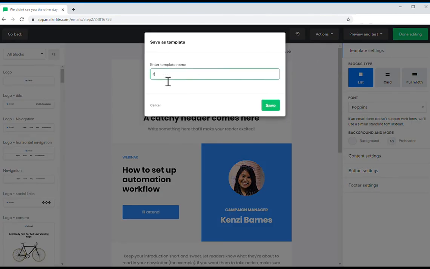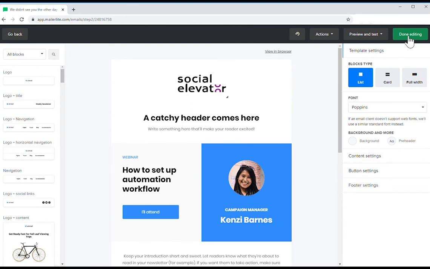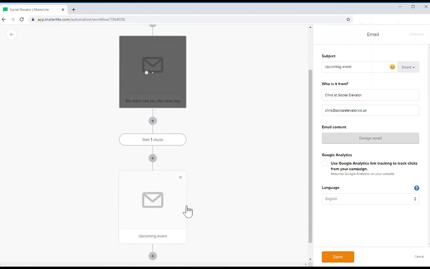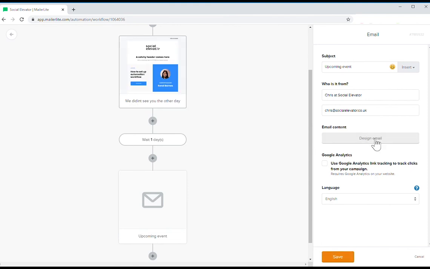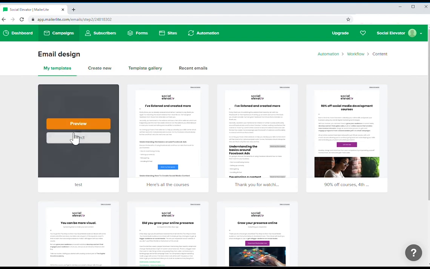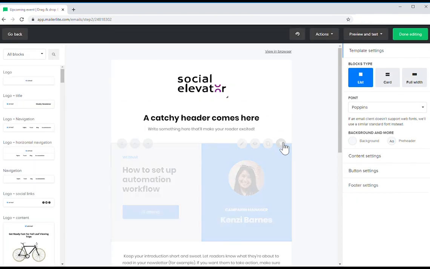So if I call this test, save, and then go to done editing. And then when I go into my next email, this one down here, if I hit design email, I can go to my templates, and you can see this was the test one here. So if I hit select, then it brings up the same email, and then I can tweak it as need be.